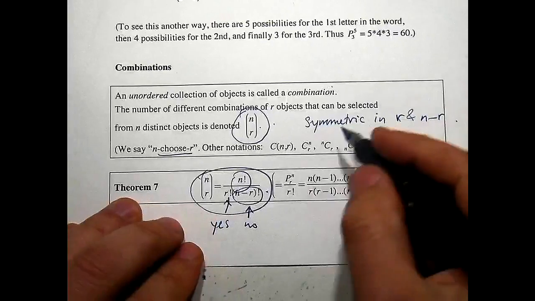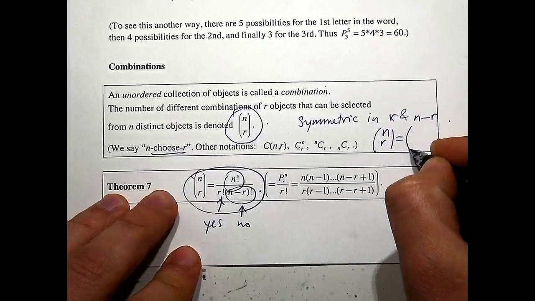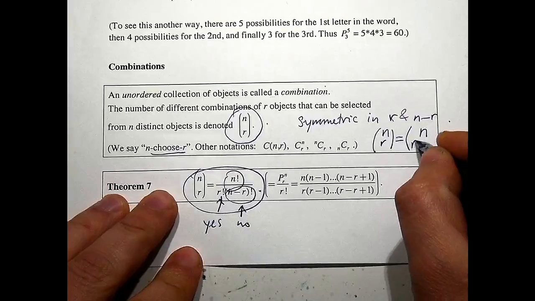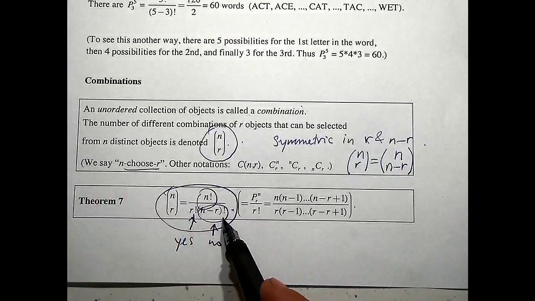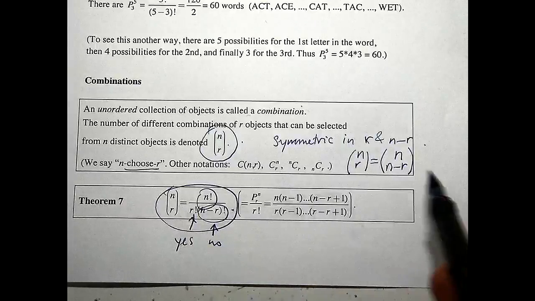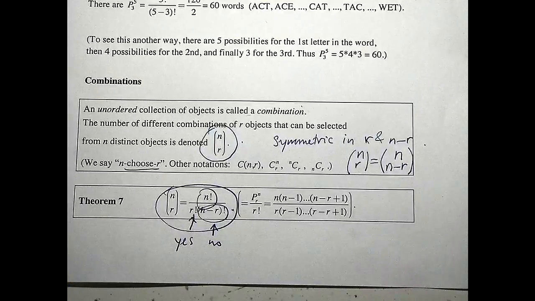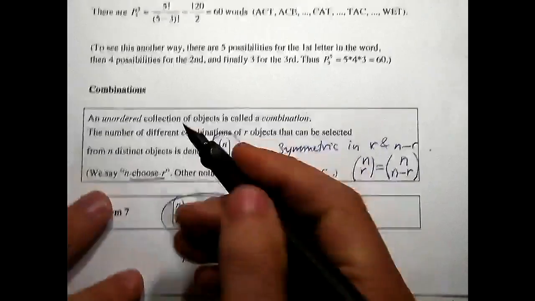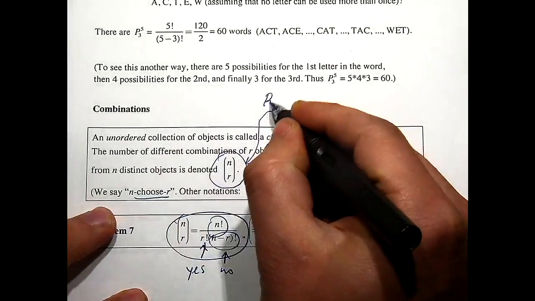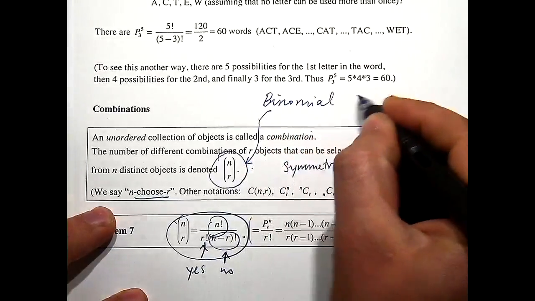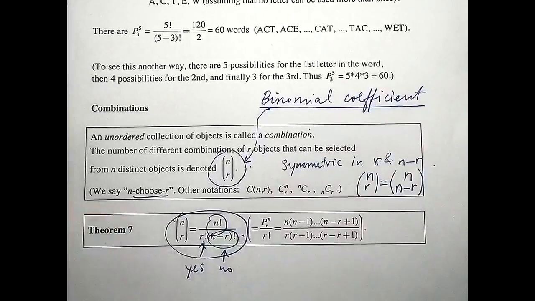So, symmetric is another way of saying that n choose r, that's the number of ways of choosing the objects you include, r objects to include, is the same as choosing the n minus r objects which you exclude from the set. So you're having r yeses and n minus r no's, and it's the number of ways of doing that. Clearly, it's the same number of ways if you were to ask to do r no's and n minus r yeses. So that's this nice symmetry property of the combination. Another word for the number of combinations, you can call it n choose r, but the better name for it is binomial coefficient, because as you probably know, it occurs in the expansion of the binomial theorem.